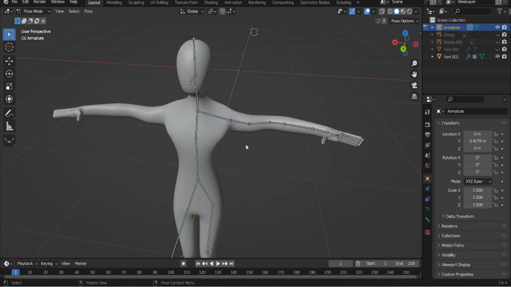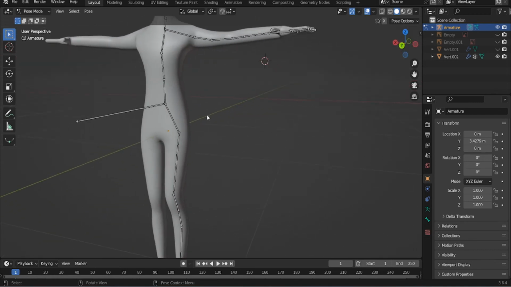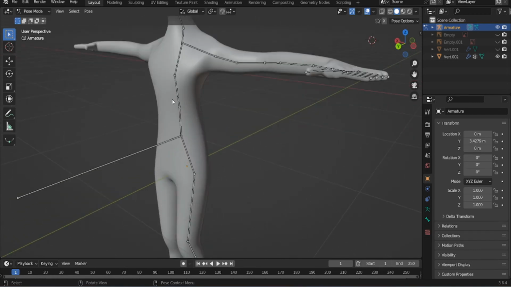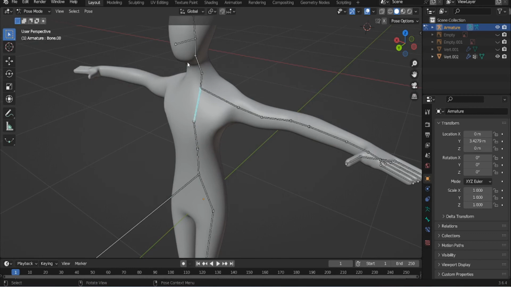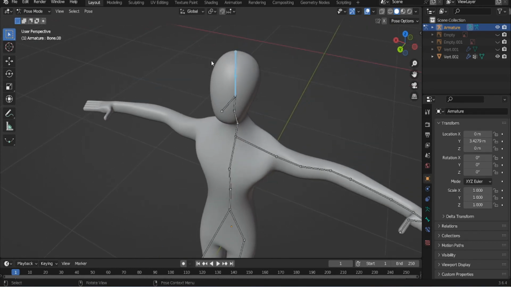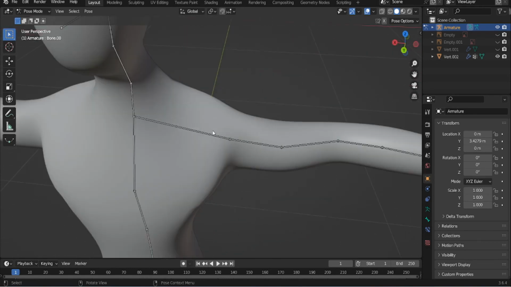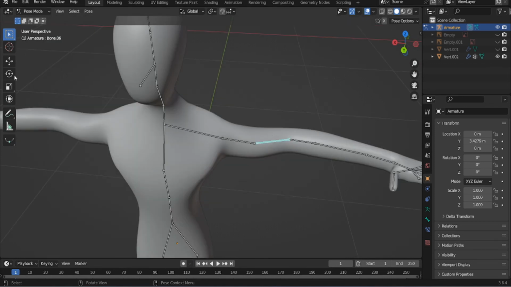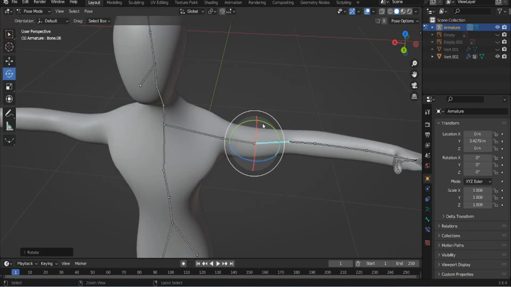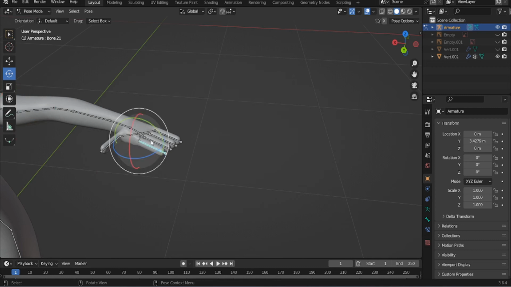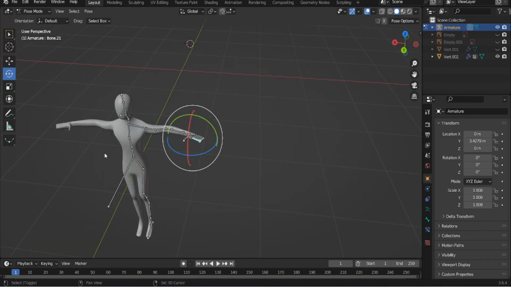First, Skin Modifier only created the rig for one half of your character. And the second problem is that we actually don't have a good setup of bones. This arm has way too many bones, and these fingers have way too few bones.